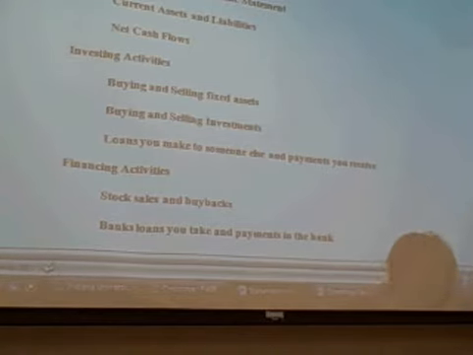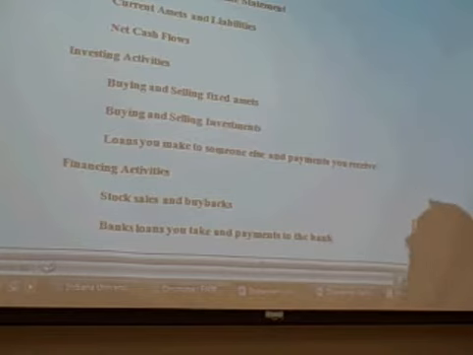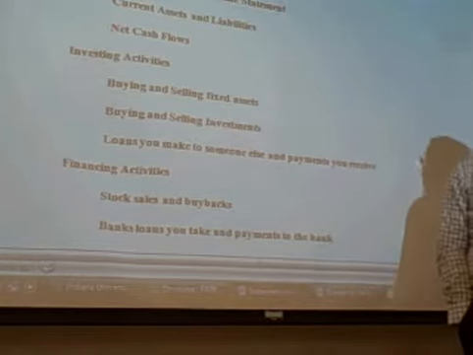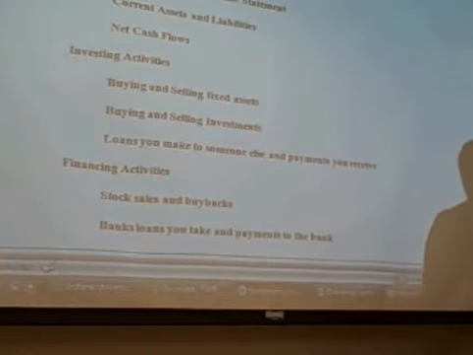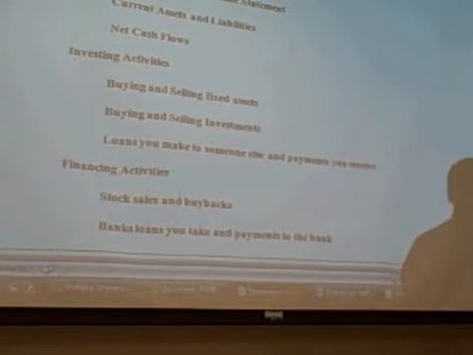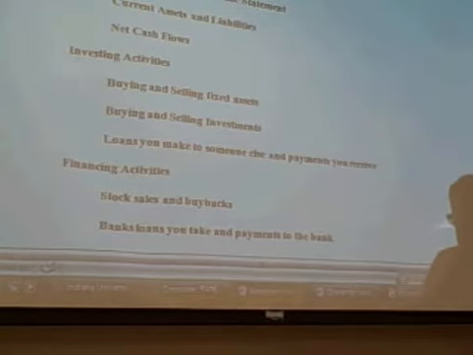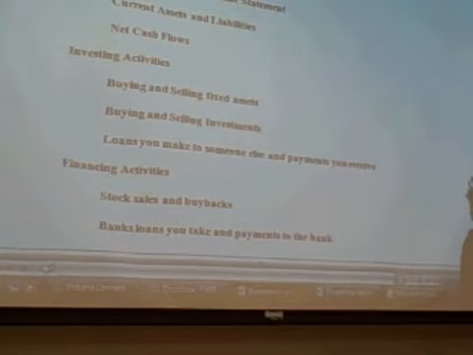So this is a really big number. The cash flows from the operating section is going to be a key number for your banker. It's going to tell whether you're going to get a loan. It'll probably be a good key to whether you're going to survive or not. So it's a really big, important number.